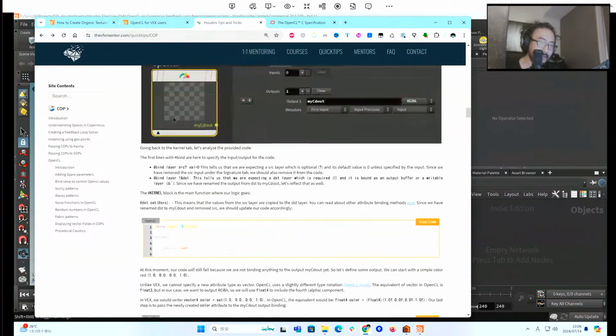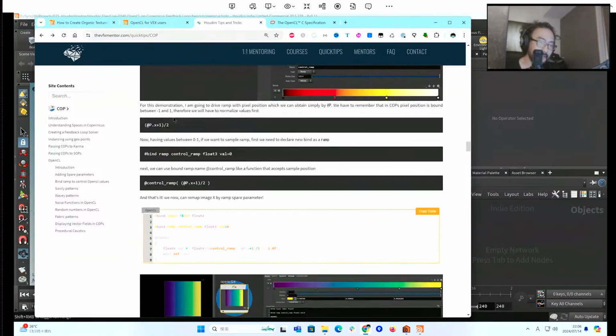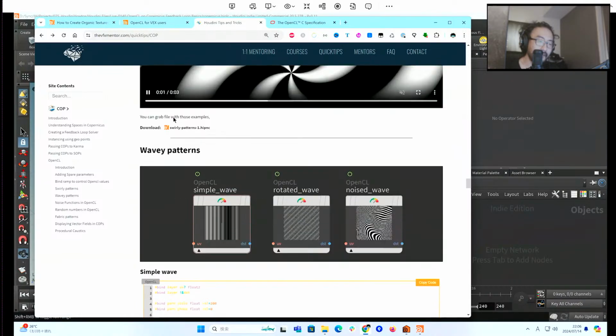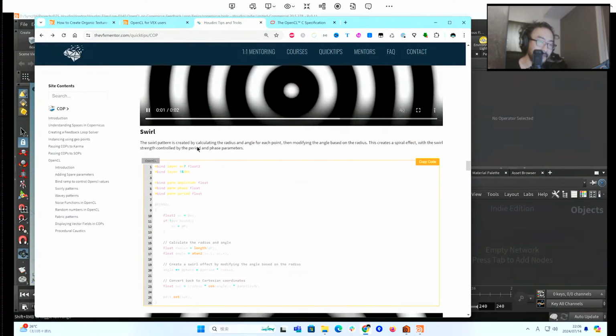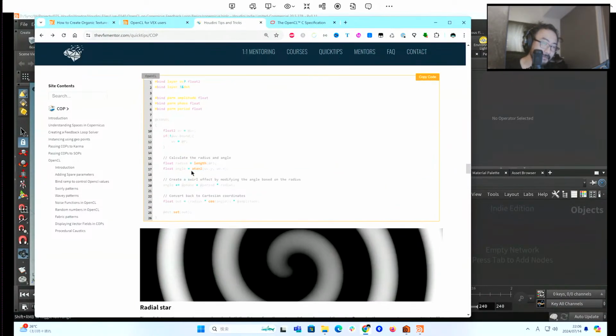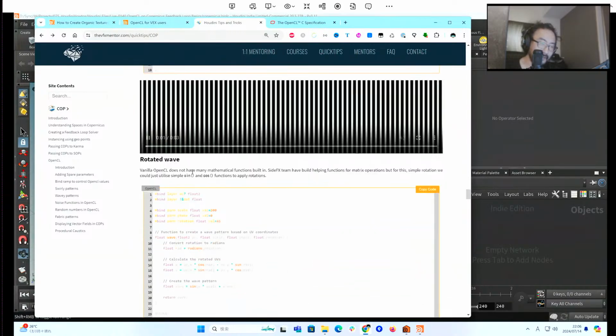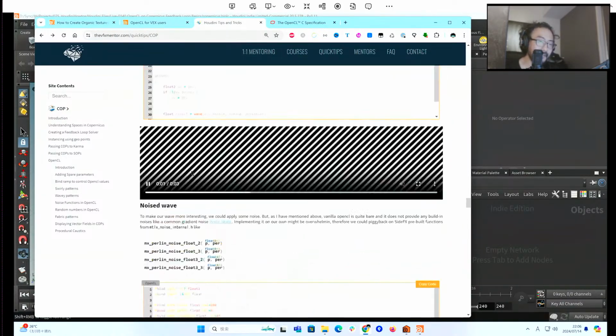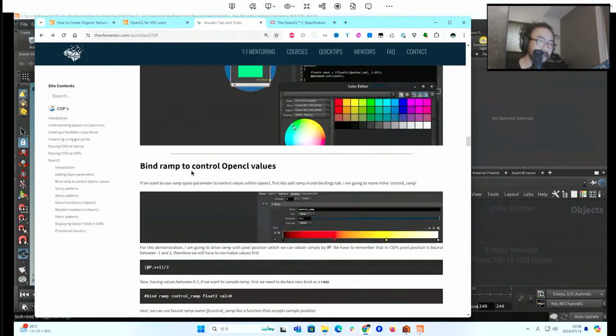It has a lot of useful information as text, and it also has several OpenCL snippets we can just grab and test, which is pretty cool. So this is another great resource.